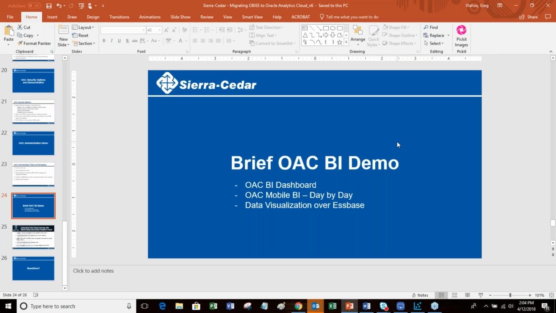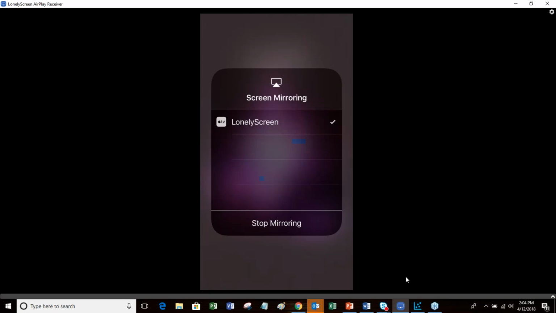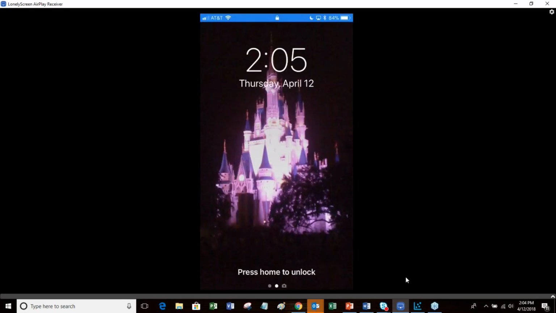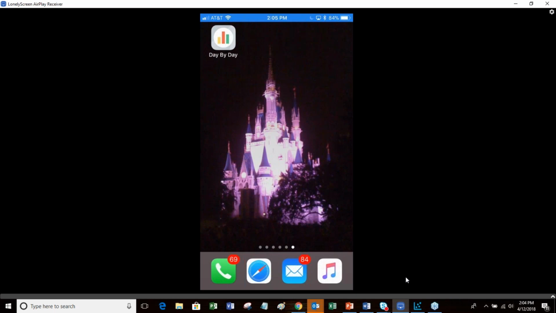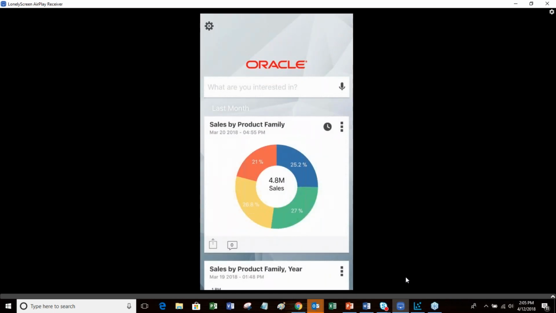I'm going to, let's see, now I'm going to switch over to the Day by Day app, which I just synchronized my phone to, so that, okay, so everyone's looking at my phone. So this is the Day by Day app, just to give you a quick visual of this, where you can actually have reports get refreshed and sent to you a couple of different ways. But I think of this as my whole BI solution with a Google search on this area up here, whether I want to start typing or just like any of these apps today, like Google, I can just talk to it.